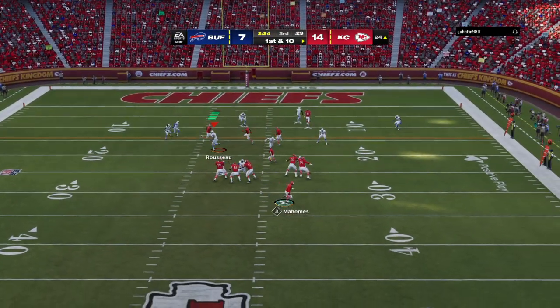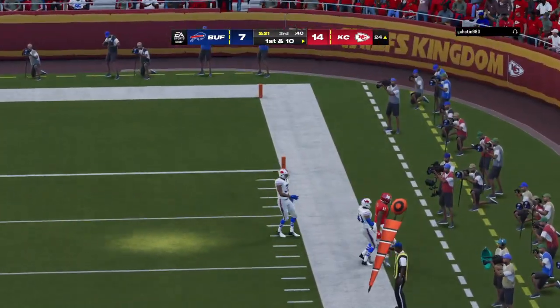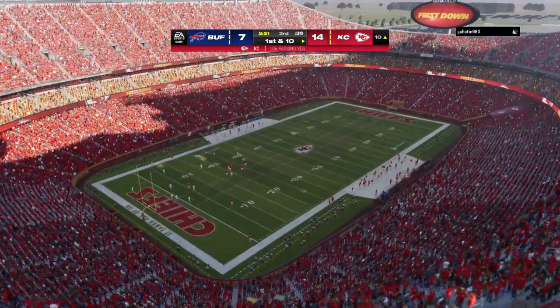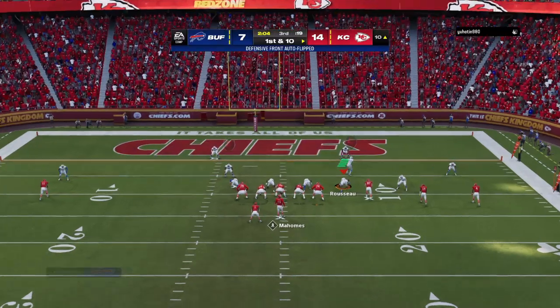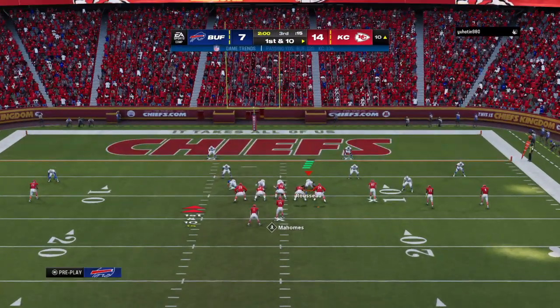So after the INT, here's Mahomes. Flush to his right. A pass complete downfield. It's Valdez-Scantling. And he is out of bounds right around the 10-yard line. So not quite a 1st and goal. It's 1st and 10 from the 10.